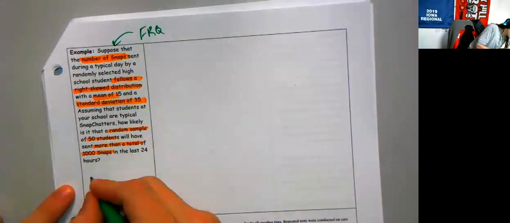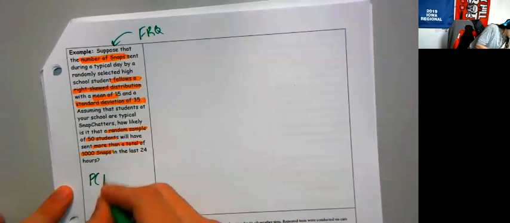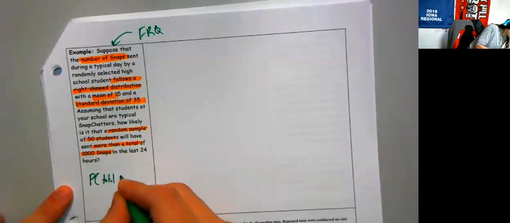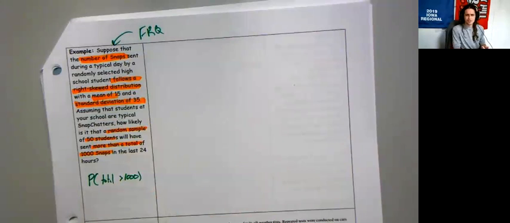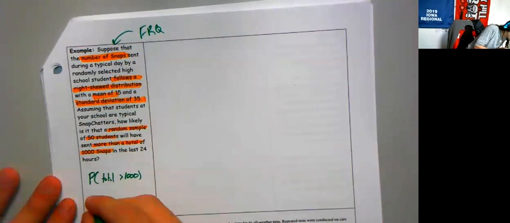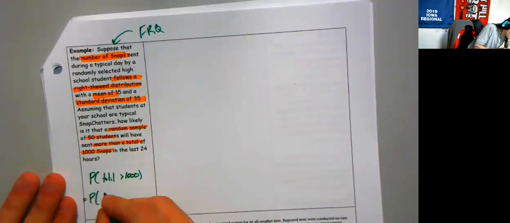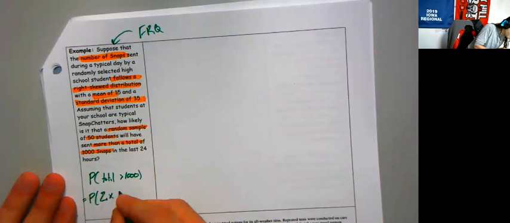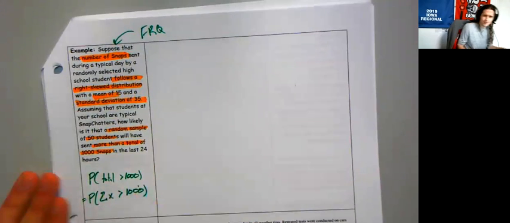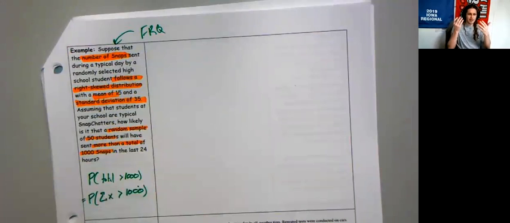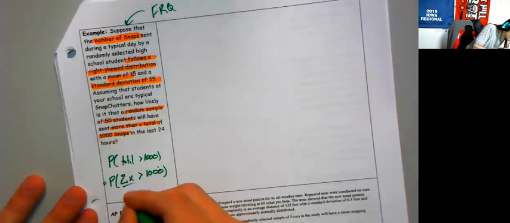I'm asked to find the probability that the total is greater than 1,000, but I don't know what the total has to do with the average. Well, do you know? How can you get from the total to the average? Let's think about how we might write the total. The total comes from adding them up. The sum of the x's is greater than 1,000. Well, what relationship does the sum of the values have to the average? How can you get from the sum of the values to the average? Well, you can do that by dividing by n.